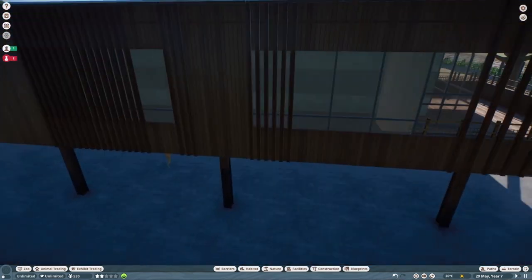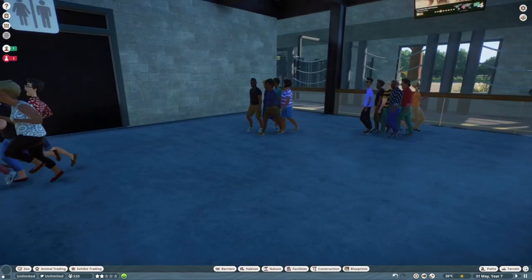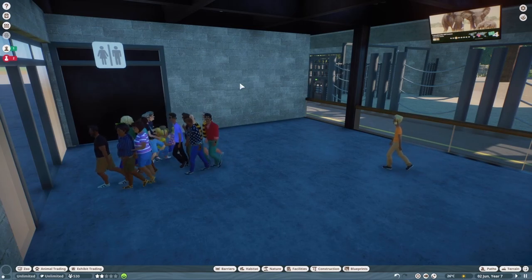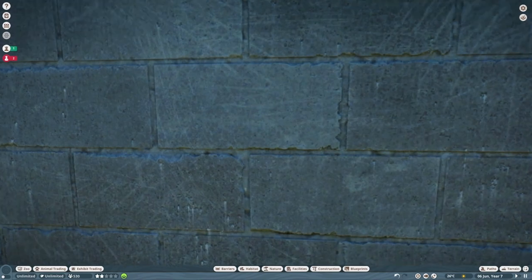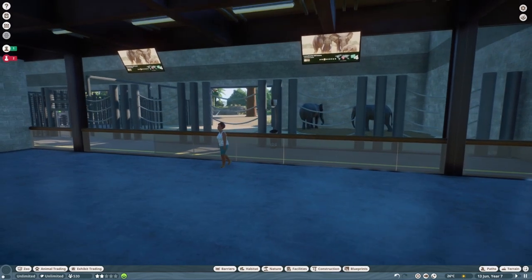Yeah, so let's go into here, if we can. Right here in the Milwaukee Zoo, this would obviously be the restroom. I didn't do it. And then there's a mural right here of some elephant facts I didn't do. But honestly, oh, there's some elephants sleeping in here. That's pretty cool. This is the best interior I've done for the builds so far. Even in my personal zoos, I hardly do interiors this detailed, because, like I said, it's a waste of pieces and it's going to make the game lag. And I don't really want to do that when you're doing a zoo, but this is just a zoo with one enclosure, so why does it matter if it lags a little? But it's not going to, because my computer's better than that.